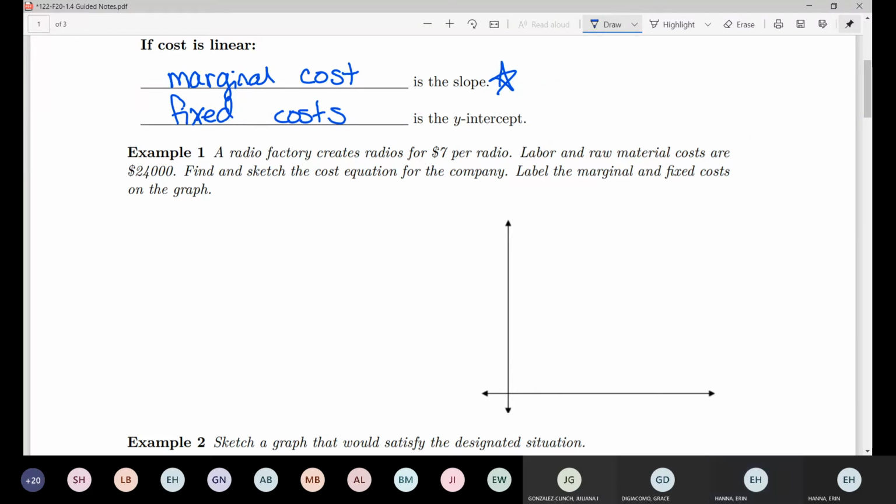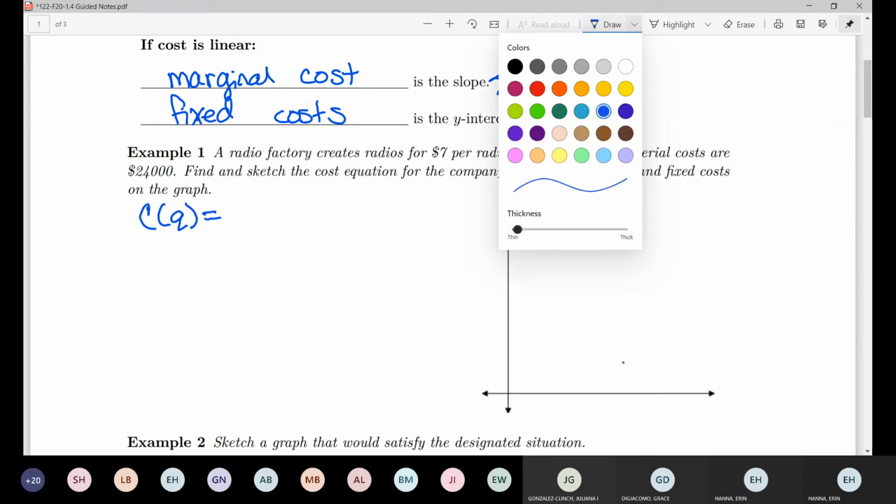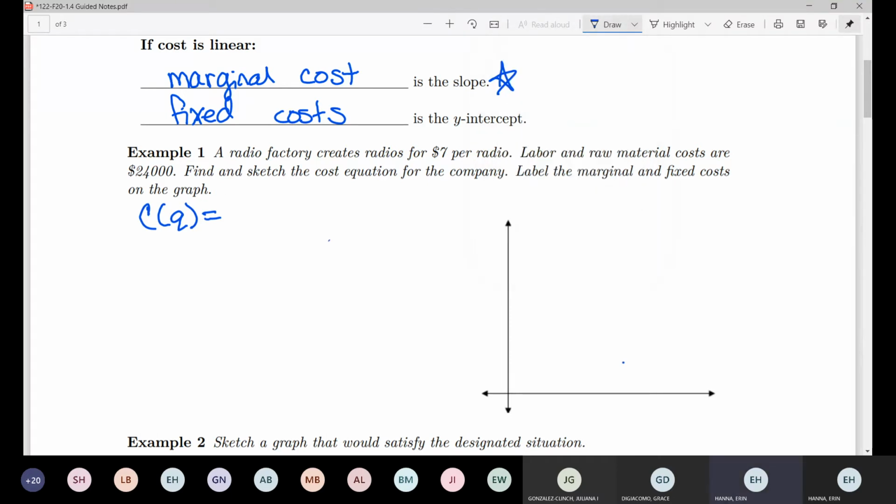So we're looking for a cost function. And now technically, this is bad question writing for me. I should say assume it's linear. Now that's the only function we have to work with right now, so we were kind of jammed into it anyway, but I should technically say assume it's linear to do this function.